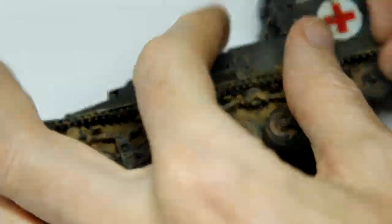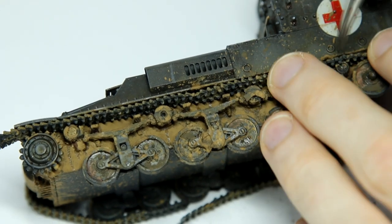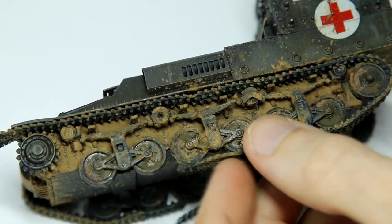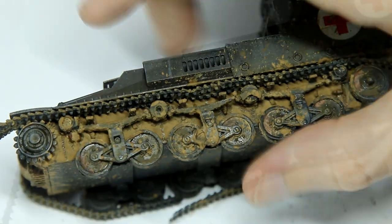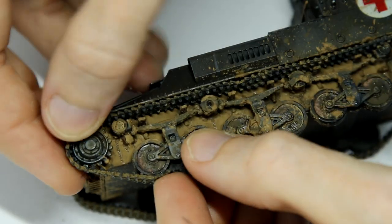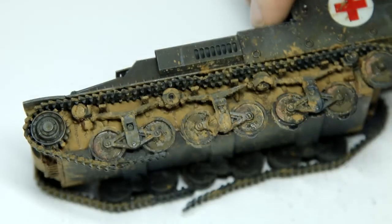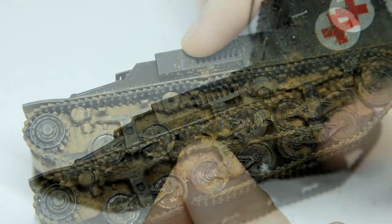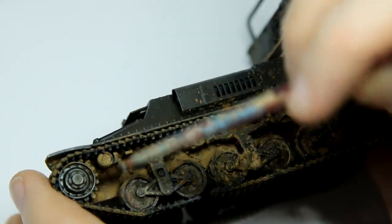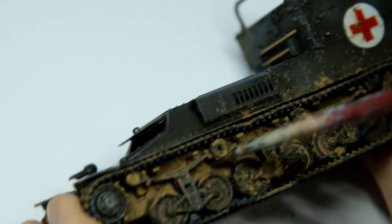Then I started to add the tracks, which are really low quality in this kit. They're very nasty rubber, and in fact they actually snapped as I tried to put them on. I arranged them so that this gap will be at the bottom, so hopefully that will be hidden by the mud once I add the vehicle to the diorama. I used super glue to keep the tracks in place. And then finally I used some more of the dark earth pigment, this time on its own, and just applied it dry over the mud texture.